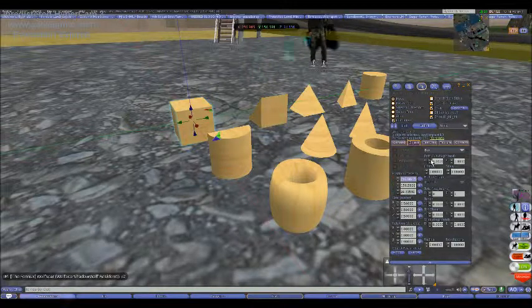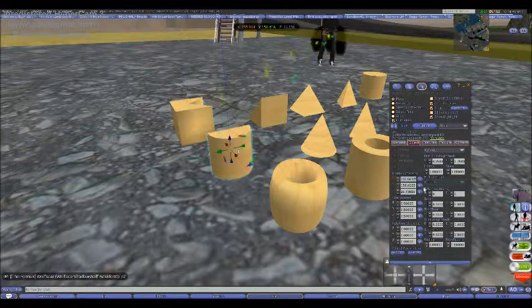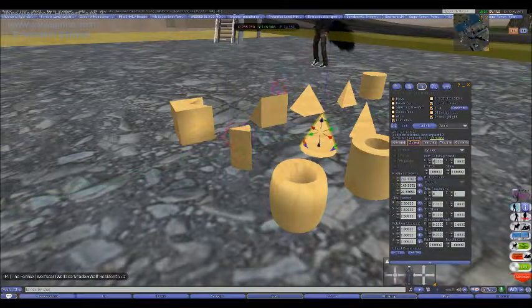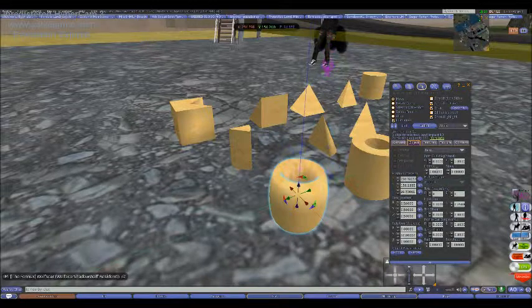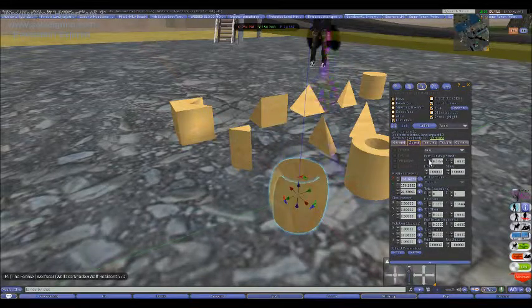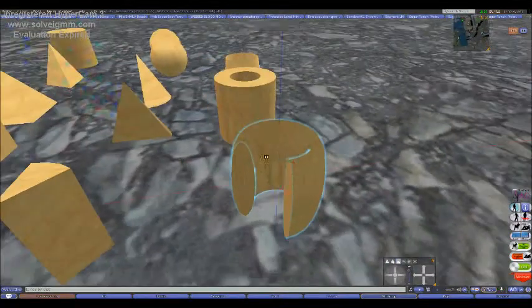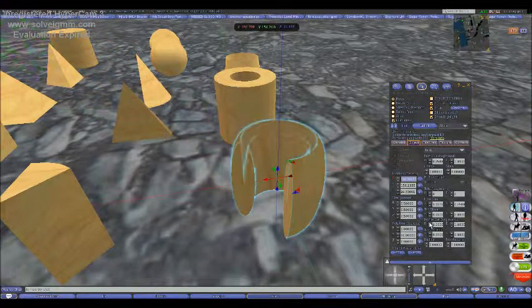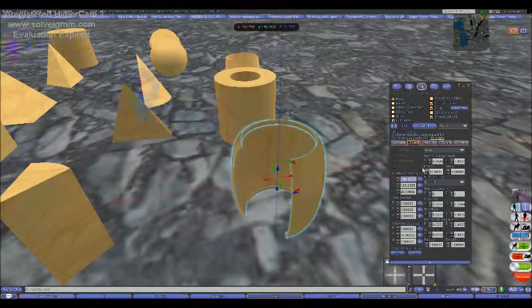As we're looking at, these path cuts will cut the prims like you're seeing them do. But when you get to these last three, the path cut is the same as the other prims, but on these ones you can do a profile cut, and you're actually cutting the inside out, which is really good for this torus shape, because you can make motorcycle fenders by doing that cut and then selecting hollow. It's a great way to make fenders.